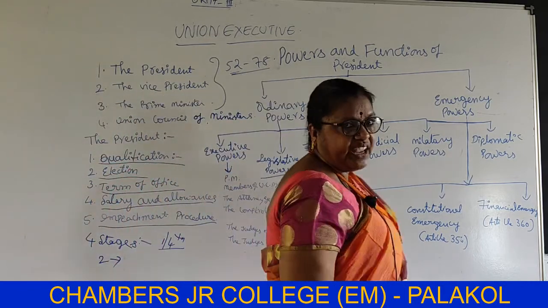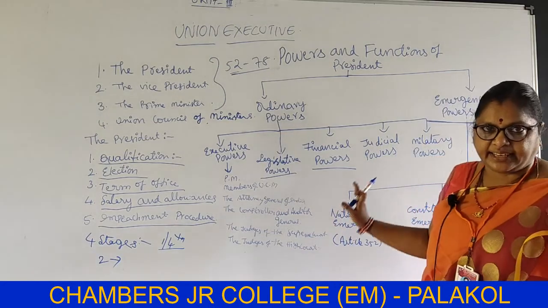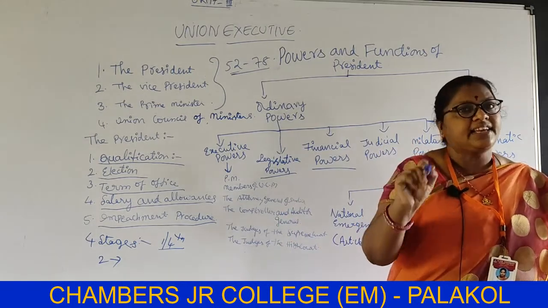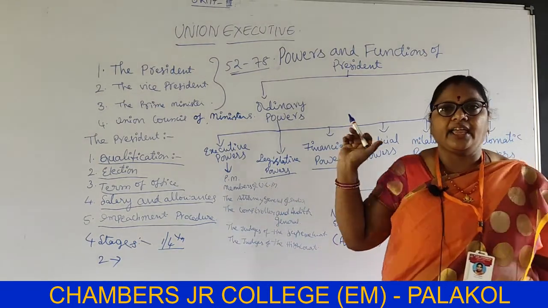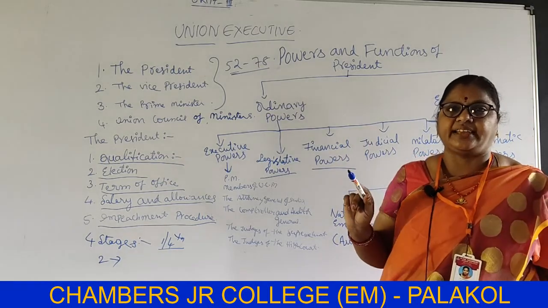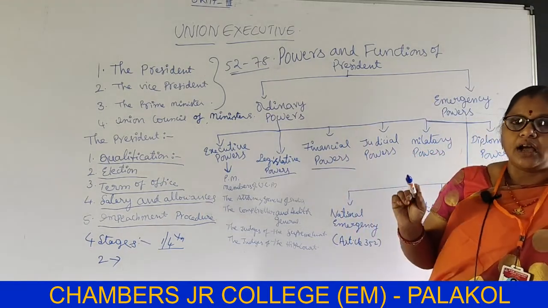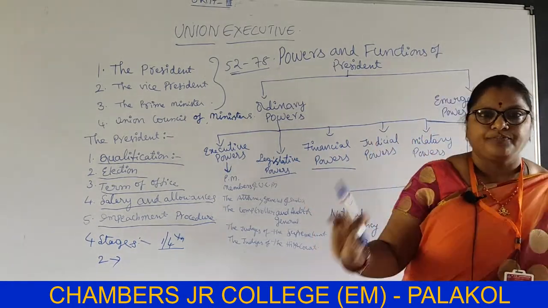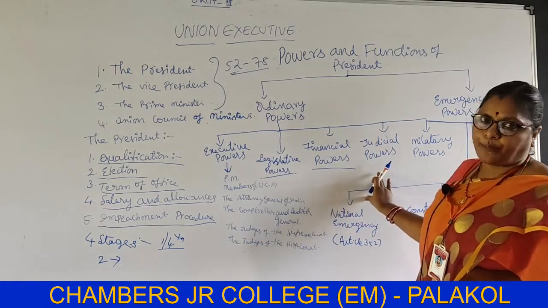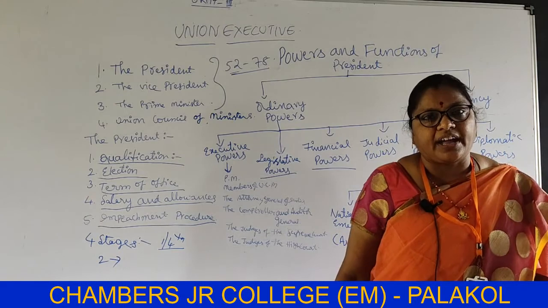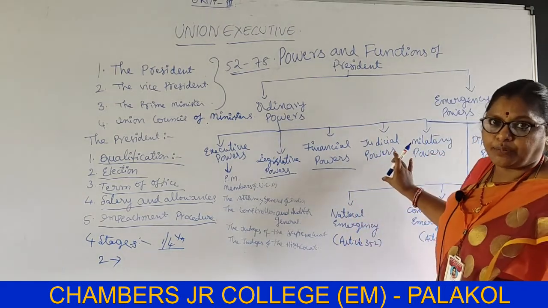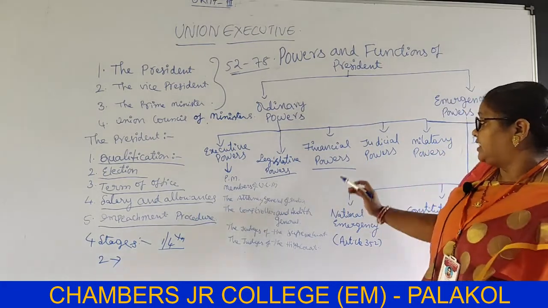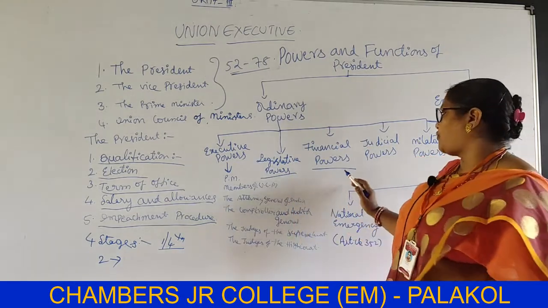Once again, no money bill is passed without his consent. Every year, at the beginning of the financial year, the president puts the statement in front of parliament, and the chairperson and other members of the finance commission are appointed by the president every 5 years. These are the financial powers of the president.